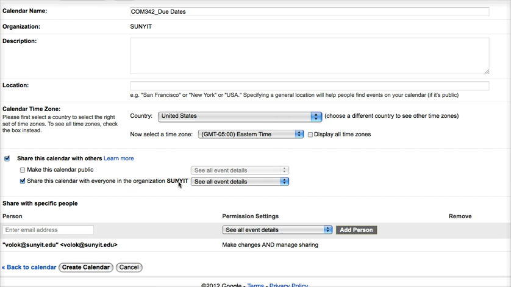But let's say you also wanted to make the calendar public to the students so that you could share the calendar with them. And what I mean by that is this will work fine in Angel. But let's say you wanted to send them a link to the calendar and they could actually put it in their Google Calendar. So if they weren't in Angel, they could go to their Google Calendar and see it. This really opens it up for everybody. This way, let's say they're on their phone and they pull up their mail and their calendar, they could see it right there. To do this, you need to make this calendar public to everyone.